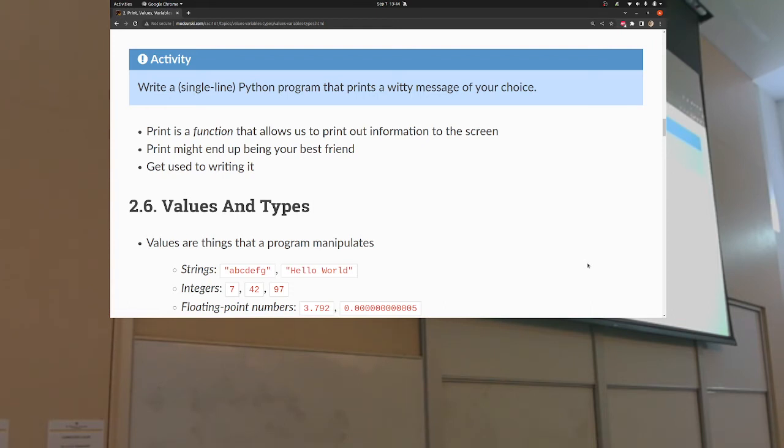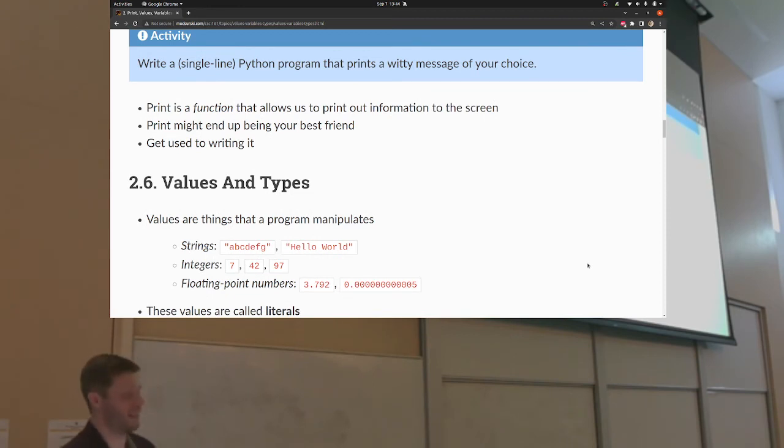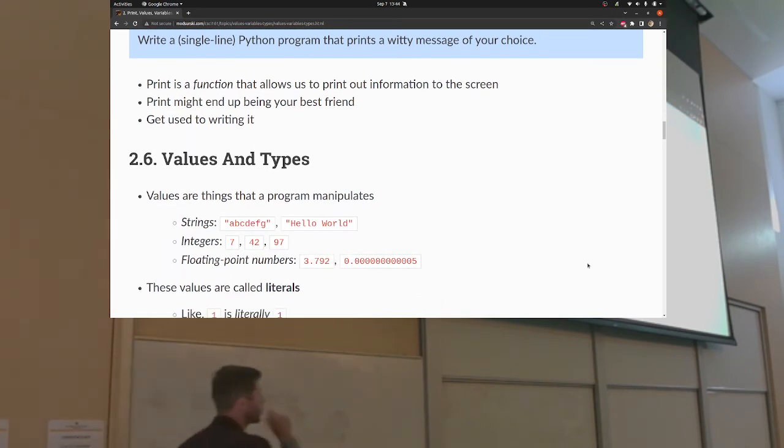It's the same idea here. The function has a name, print. And then the function takes parameters. In this case, the parameter is what I put between the parentheses. And then what did that function do? Well, it printed that out to the screen. In math, you write f of x. F is the name of that function. Not a very clever name, but f is the name of the function. And x is like the parameter. You're going to be writing print a lot. Get used to it.